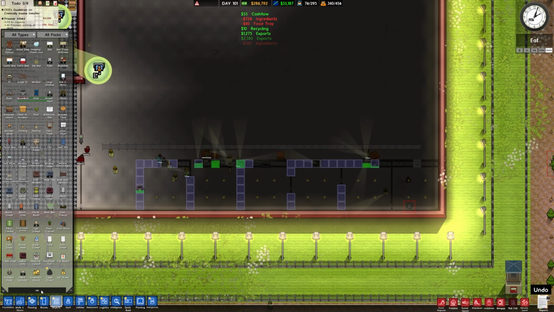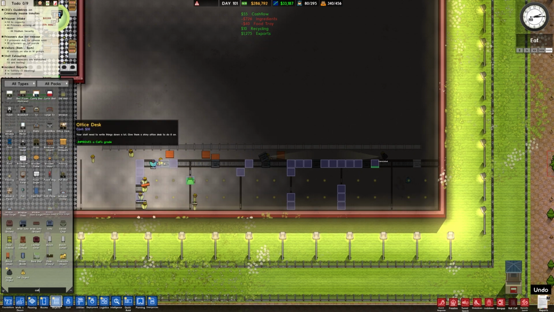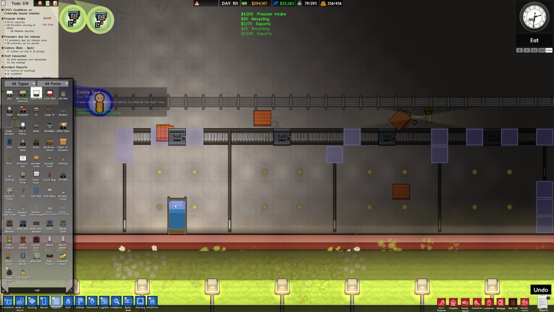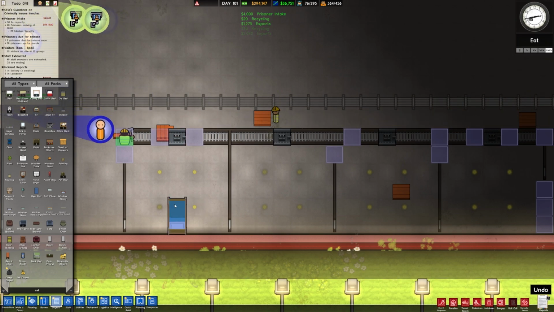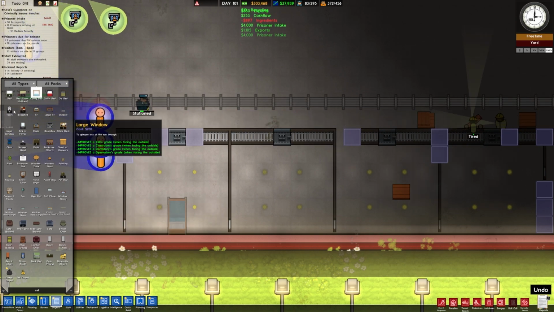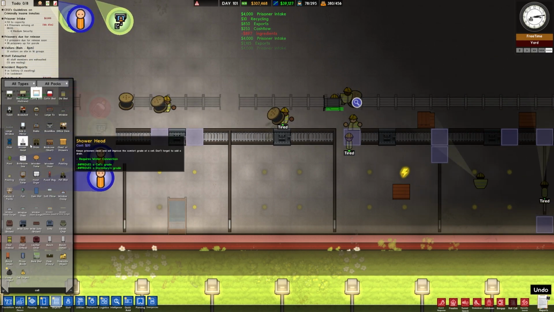So if we change this to say cell, then I can come in and try to design the ideal cell here. Now if I put the bed in the center of the room, it's going to rotate a little bit better. So if we work with that. This is like everything that can go in a cell, right? Or that's going to actually have some sort of benefit to it.